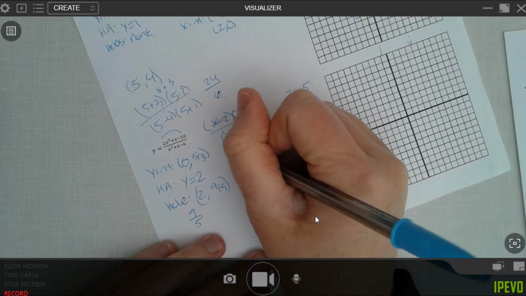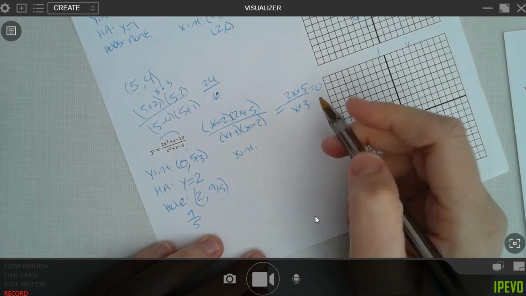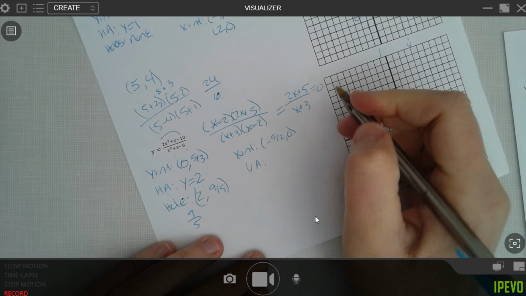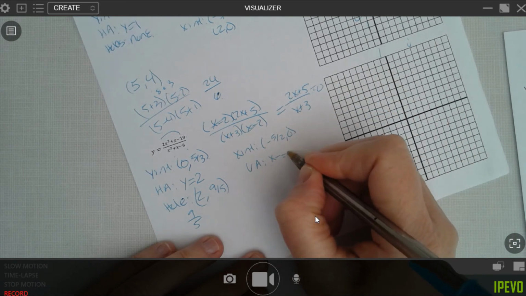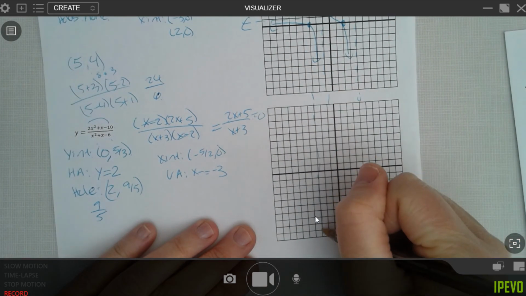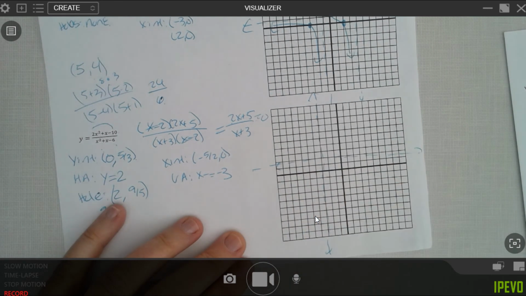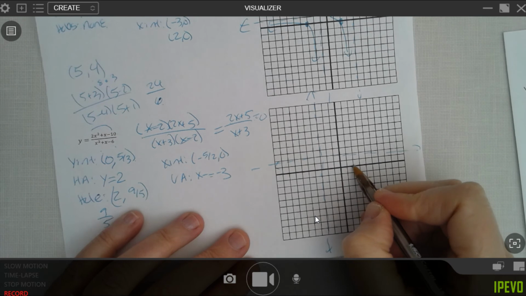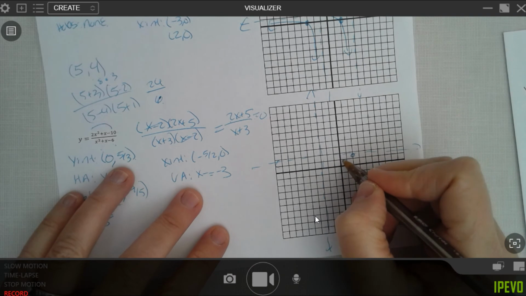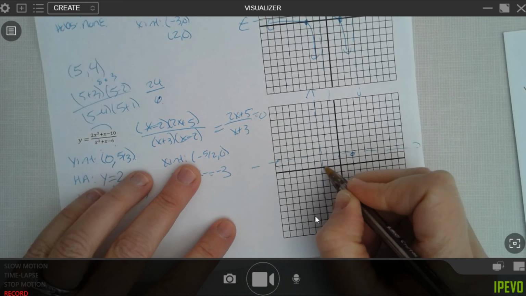Now remember, your x-intercept is your top equal to 0. So set this equal to 0 and actually solve. Minus your 5, divide by your 2. So I get (-5/2, 0). And then my vertical asymptote is the bottom equal to 0, so it's -3. So let's plot everything we know. I'm going to do a dotted line at -3. Horizontal asymptote at 2. We have a hole at (2, 9/5). So 1, 2. That's almost 2, but not quite. So it's like right there. (0, 5/3) is like right here. And then (-5/2, 0) is right here.